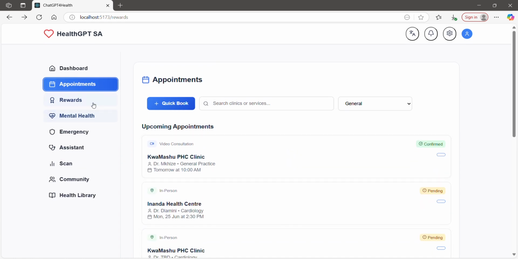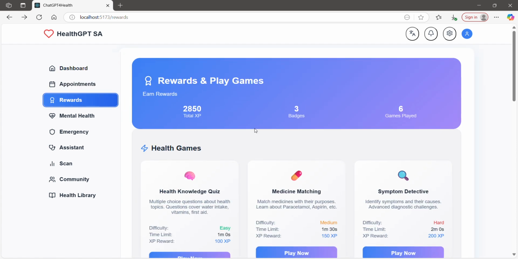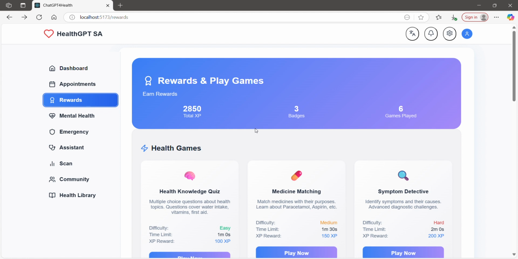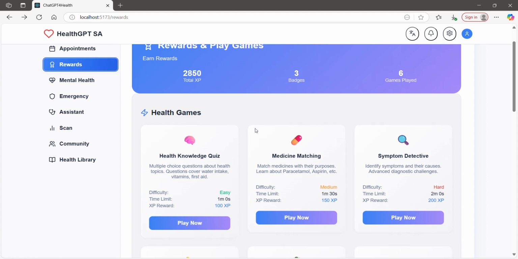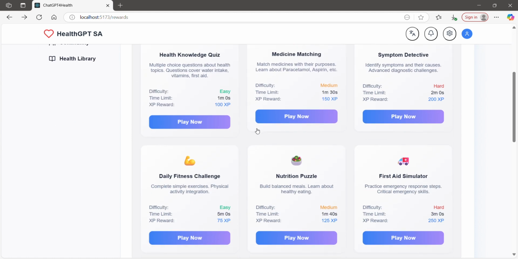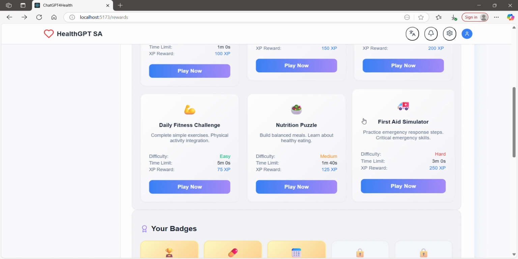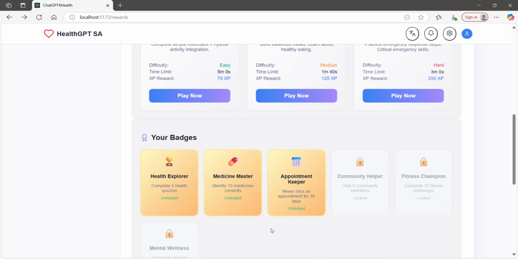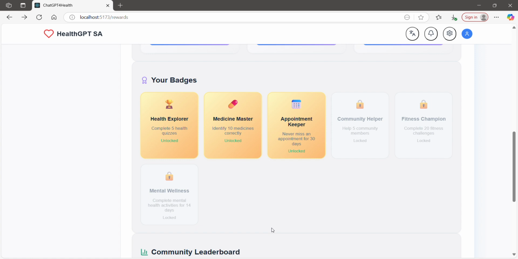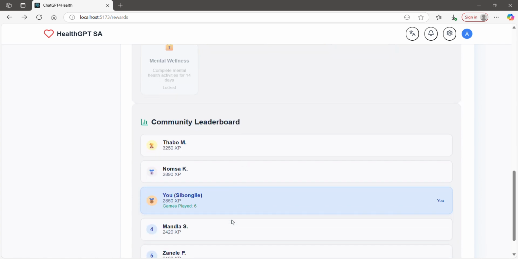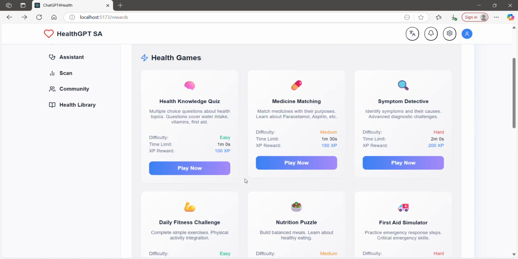And then moving forward, we have a gamification page. So this page actually makes the entire system more interesting, so that users don't get bored while using the system. It offers various quiz types. You can just click. It also shows the badges you've earned while playing those quizzes. And then we have your community leaderboard. Basically in your community, it shows what place you are ranking, and then I'm just gonna play one quiz.